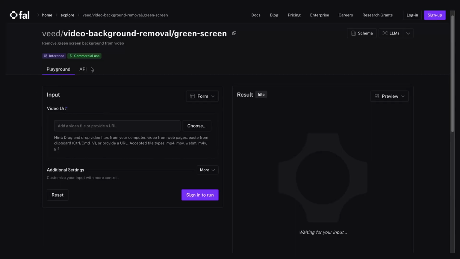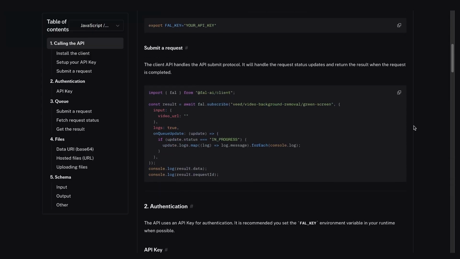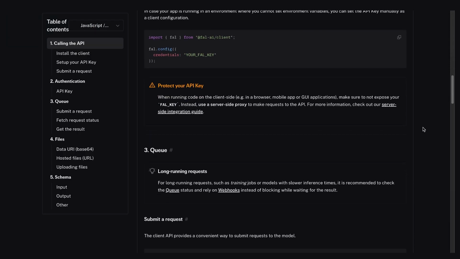Another thing to know, if you're a developer, we also have an API for removing the background, and I'll leave a link for that below. I'm not going to explain how to use that on this video because, frankly, I actually have no idea how to do it myself, but hey, smart people out there will definitely be able to work it out.